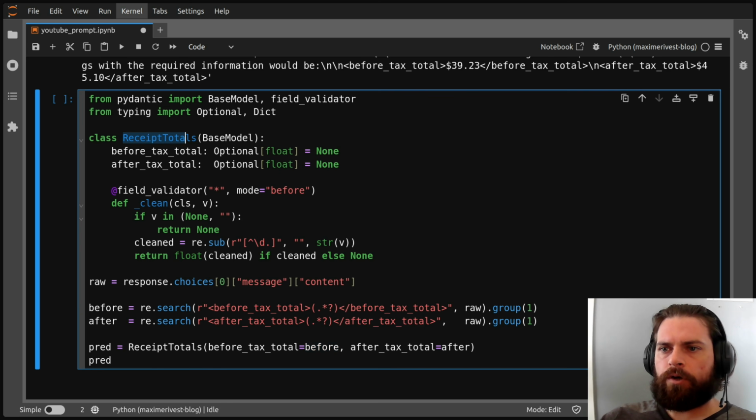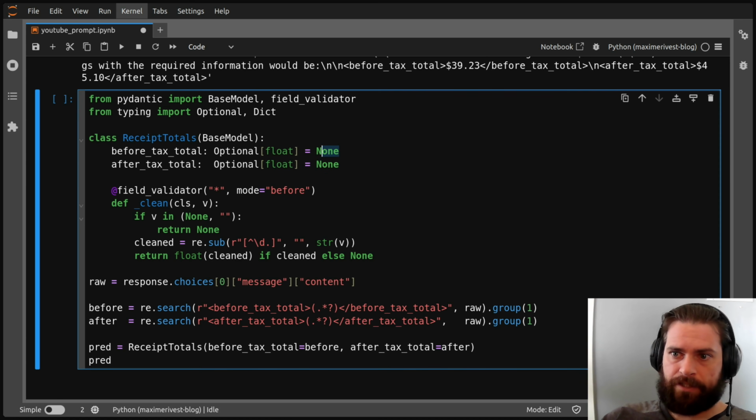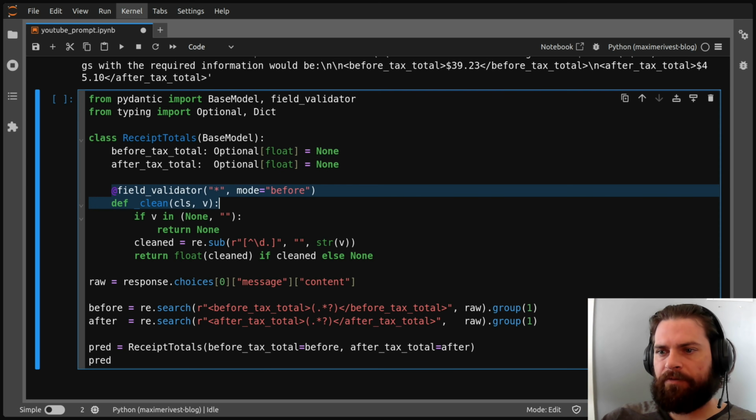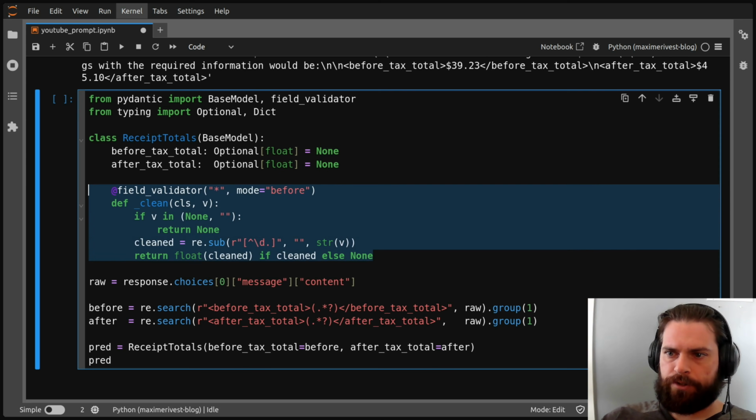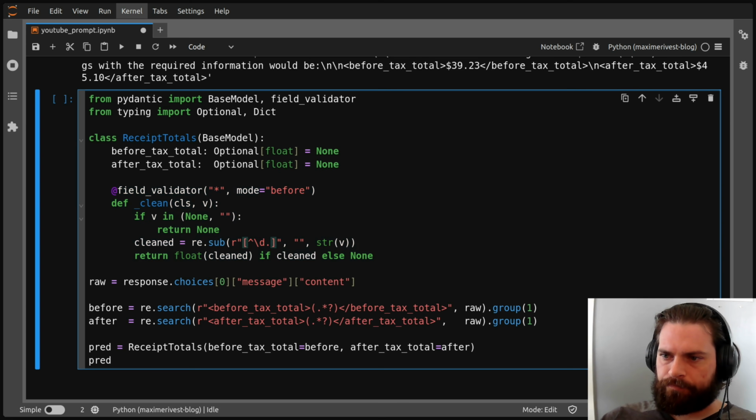And so here we're creating a class where we say the class is receipt totals, and it has the attributes of before and after receipts. It can optionally have a float. It can be none, because sometimes there will be one or the other that's not there at all. Then we can have a validator that checks that they are only numbers. And also it cleans it up.